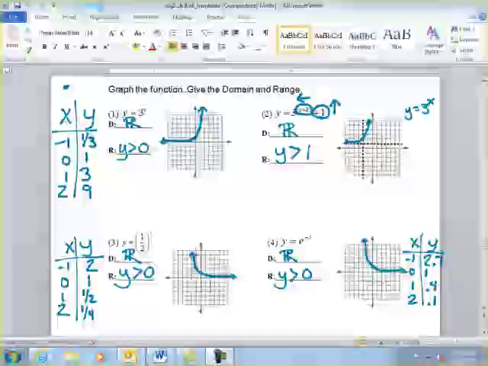Now, some of you may realize, hey, I'm holding a graphing calculator in my hand. I bet it graphs. It does. And that would be an awesome way to check your work. But without seeing the charts and clearly plotted points, I'm not going to give your calculator credit. Okay? You need to earn the credit by showing me that you know how to actually do this. Awesome idea to check your work, though. I would not mind you at all plugging it in and making sure the graph your calculator gives you looks like the graph that you found on your own, but you need to make sure that you're finding them on your own too. Questions?